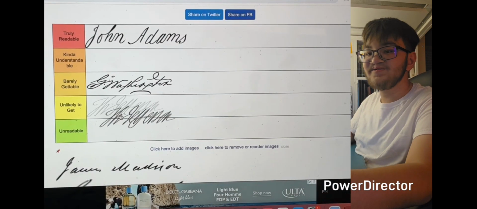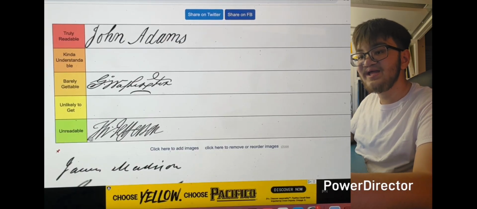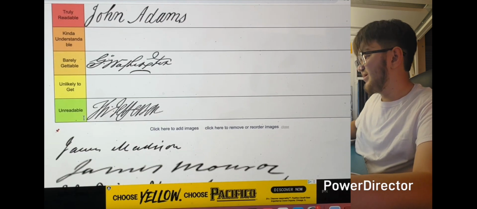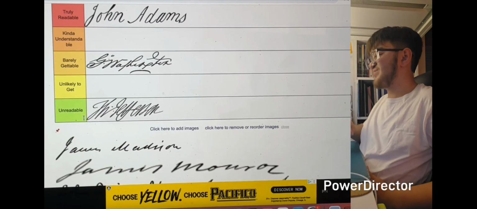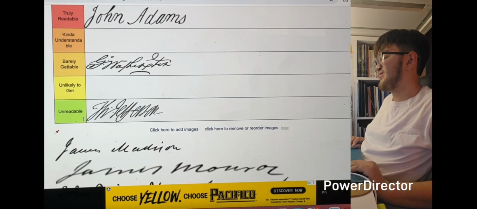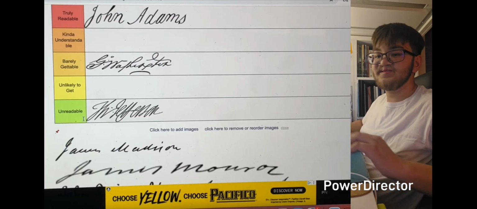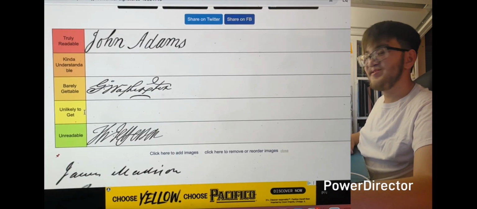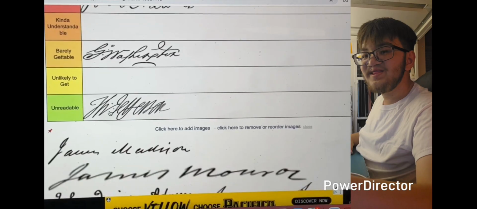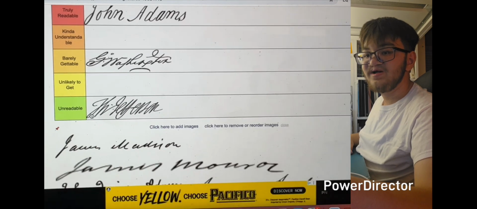Okay, I'm gonna put you in... No, I can't even put you there. I feel like I have to put you in unreadable because I cannot read you. Okay, well, Thomas Jefferson, a complex Renaissance man and soft-spoken philosopher whose soaring ideals of liberty constantly clashed with his reality as a slaveholder. So yeah, I'm sorry, Thomas Jefferson. I can't read this. I can't really even identify the T, and yes, I know what I'm looking for.